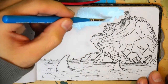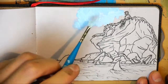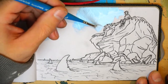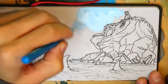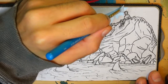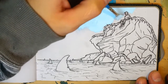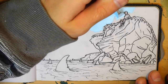I'm gonna wait till my brush is a little bit drier there. So this was going to include no gouache until I made that pen error, so I'm going to get the sky going and then switch back to watercolor and do my best to not touch these pen lines. Because of our sad accident. Just a Pinocchio nose for no reason.